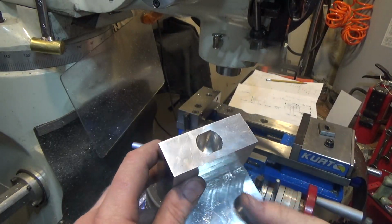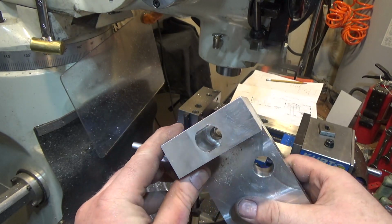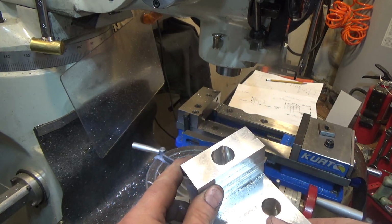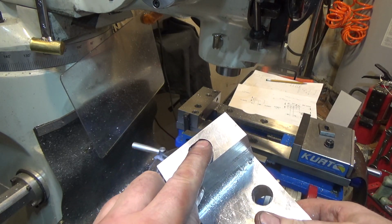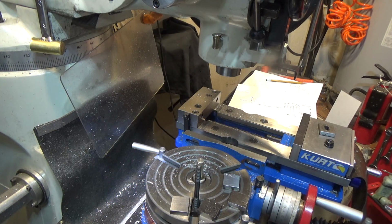One last thing, there's the inside of the D-cut hole. It came out very much smoother than I thought it was going to be, considering there's so much stick out. And there's where the 1/4-inch end mill broke. Put a nice ding in the side. Very exciting, I'm happy about that.